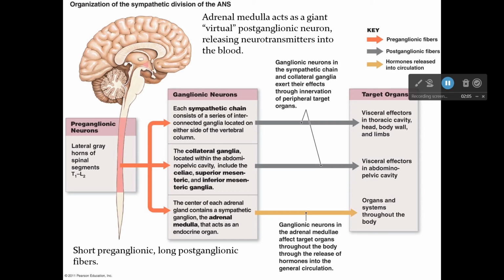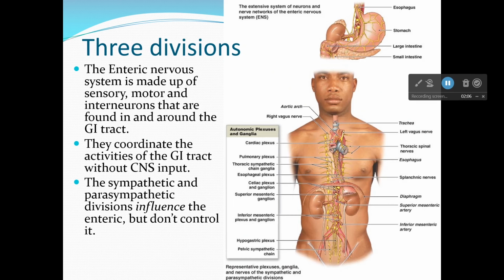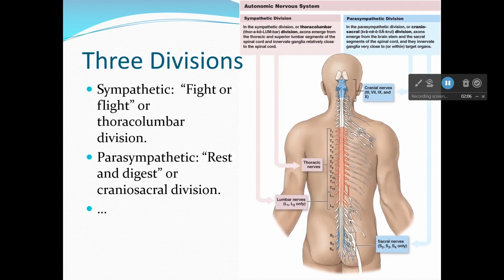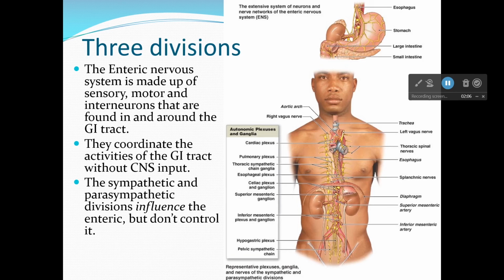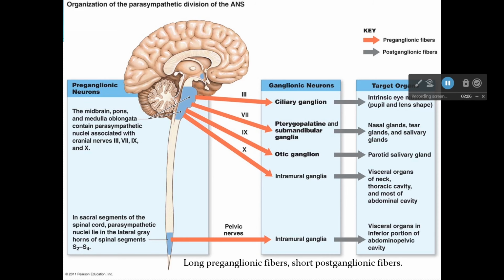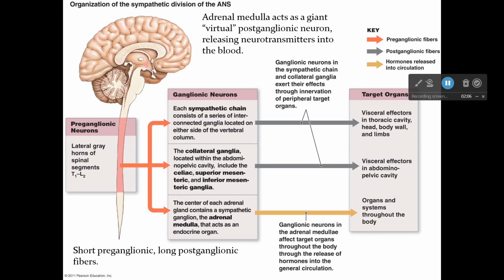What that means anatomically is that the ganglia for the sympathetic system are quite close to the spinal cord, right? That's the only way you can end up with short preganglionic fibers. And that's true. Many of the ganglia for the sympathetic system are found in the sympathetic chain, which literally sits right next to the spinal cord. Okay, the collateral ganglia in the abdomen are probably the furthest from the spinal cord, but it's still not very far. You know, less than 6 inches.